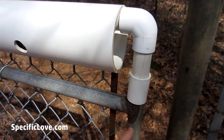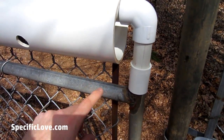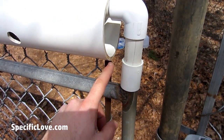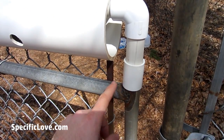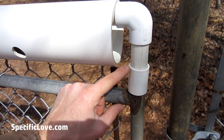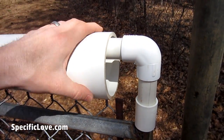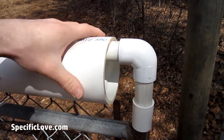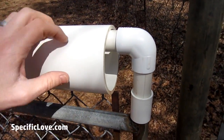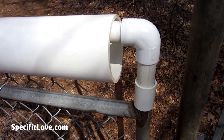Now if by chance you don't have a vertical bar like this and you have more just a horizontal, you can always take a 90 degree angle of iron, of metal, bracketry, whatever you want to call it, and put it here so that you can maybe string some wire across and hold your initial 1-inch bar here. And that way, again, as the dog tries to jump up, it's just going to spin on them and they're not going to be able to get over easy. And that's a great way to keep your dog in the fence.